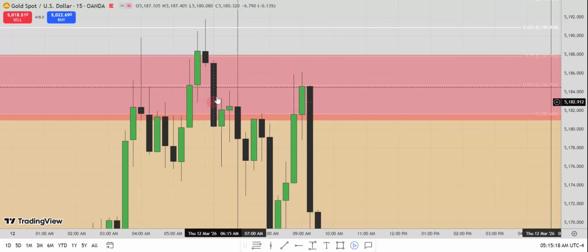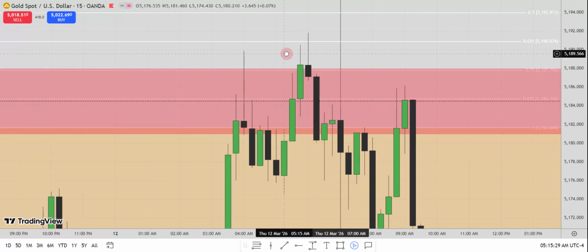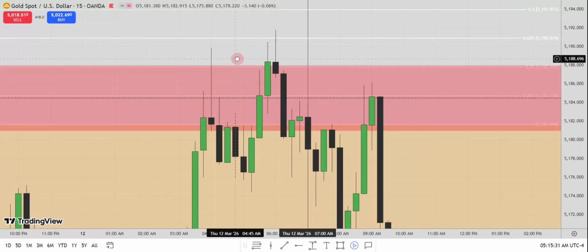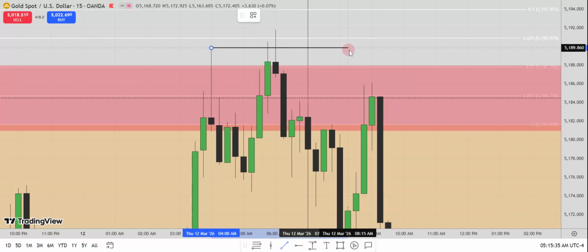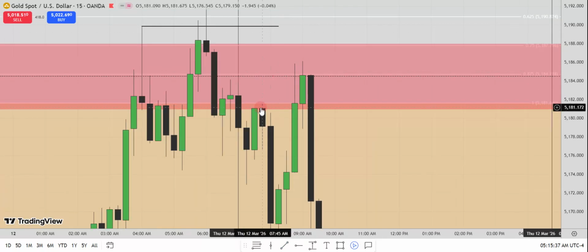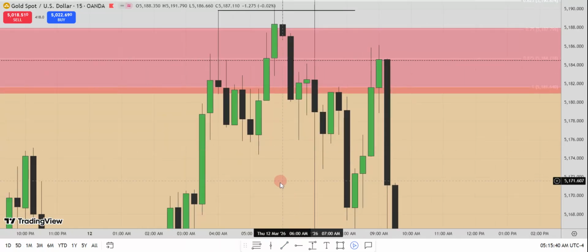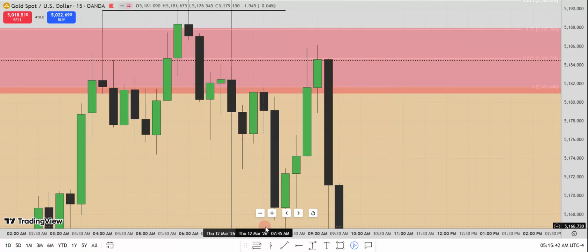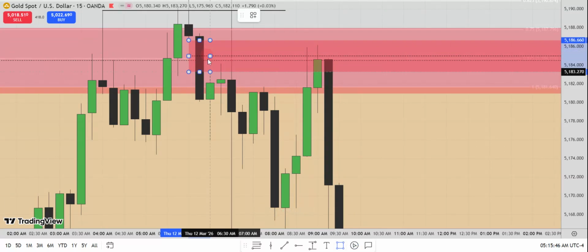Do you see how these PD arrays are sitting on top of each other? So you have these here, on a random 9 a.m., after raiding this liquidity here. It looks like a joke to you, but until you understand that the markets are ruthless, it's gonna be over for you.